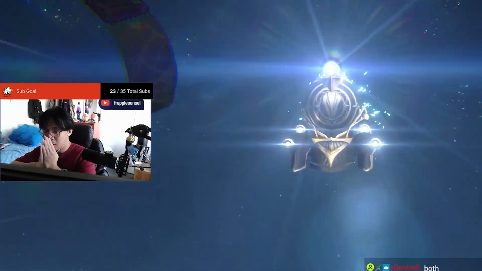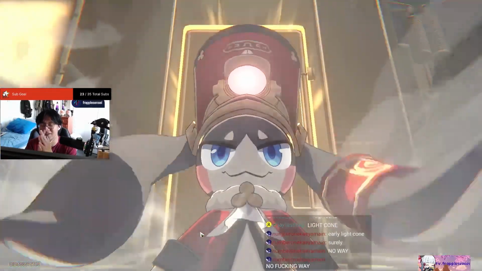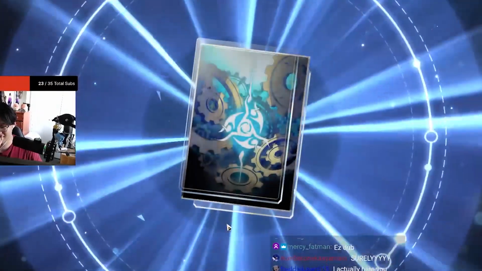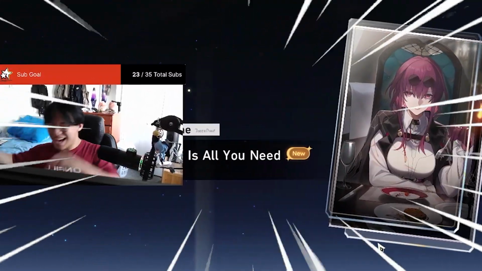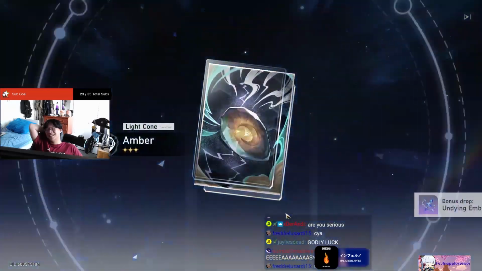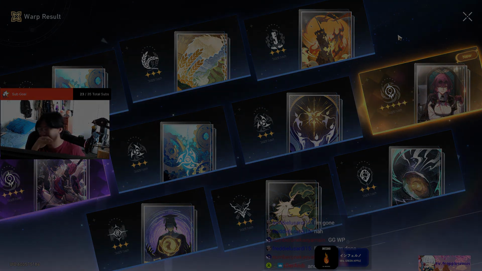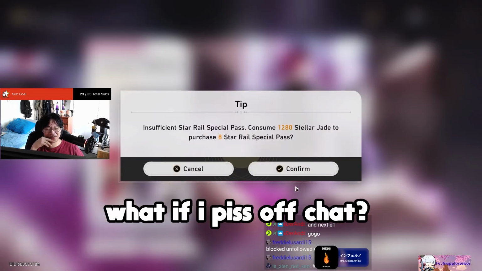An early could be nice. Oh! Okay, 75 over 25, please. Surely, right? Eyes of the prayer. Let's fucking go. Let's go. Oh my God. There is no shot. Oh my God. Truly one of a fucking Kafka main. Surely we don't get lucky again. What if, right? What if I piss off chat right now? What if I piss off chat? Oh!